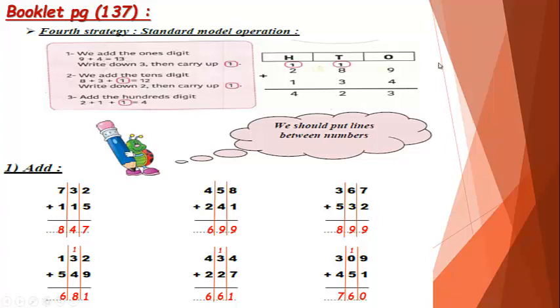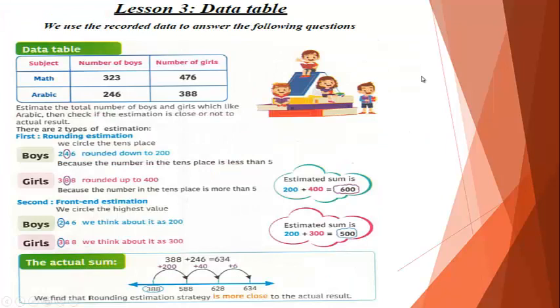Okay, we have another part for adding, but by using estimation addition. How can we estimate the sum? We have a way to estimate the sum of 2 numbers without making the steps, without adding and carrying up and so on.